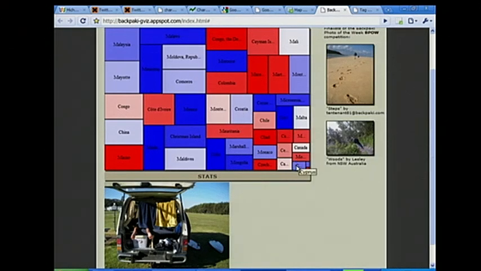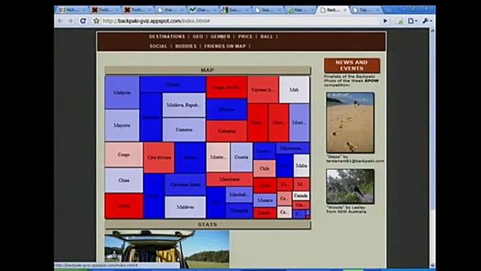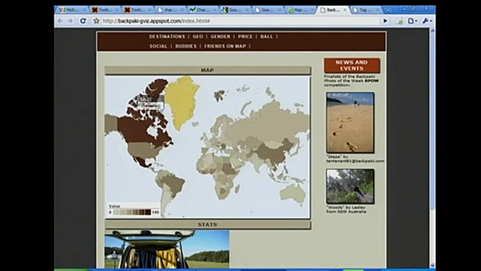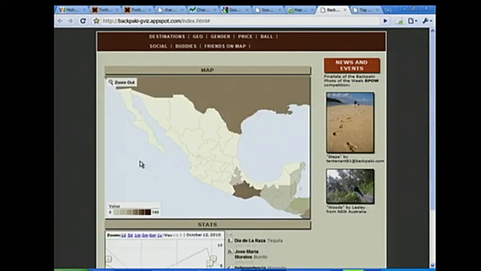You could see that there are countries like Cyprus, where very few people go. But say, Malaysia is a much more prominent destination. And you have an additional color that indicates where gals are going and where guys are going. I think this is a nice visualization. We also have here an example with the prices. One more thing that we have is the same geo map that we've seen earlier on, and you could see that maybe this month Mexico is a hot destination for people to travel to.